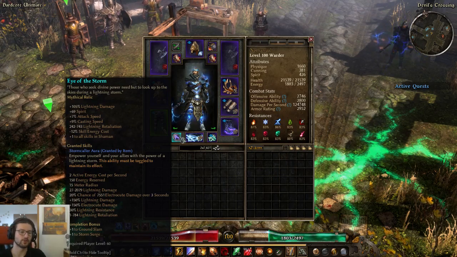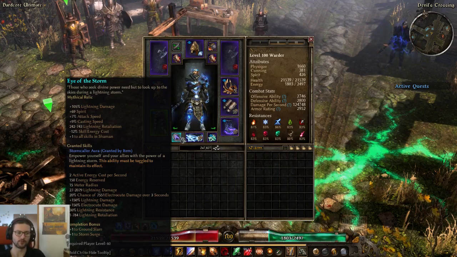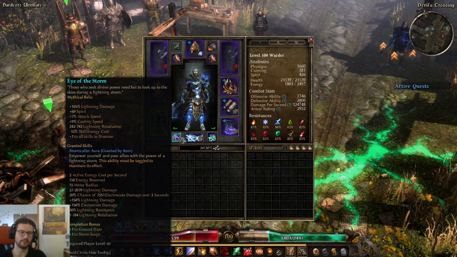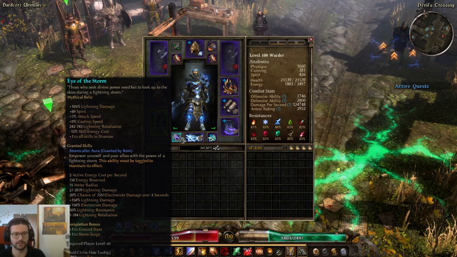And ideally, you also get a little bit more luck with your completion bonus. I got Ground Slam and Storm Surge. I'm not using either of those abilities, so that's basically useless for me. By the way, that's relic crafting, right? Relic crafting RNG is just ridiculous, and you should never ever plan around that.